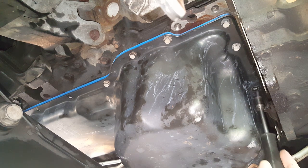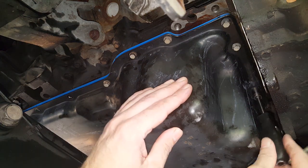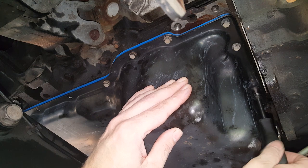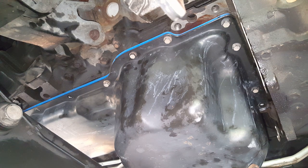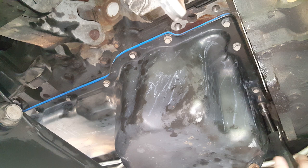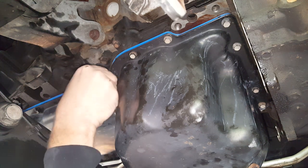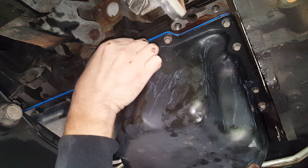So we're just getting these started. The pan is going to be loose until we get all of the 10 millimeters in to make sure they're going to be in alignment. So I've got all of them in that I can get from this side. Another thing about these little bitty bolts is they are very easy to cross thread. You have to make sure you get them started by hand before you take off with a wrench. They're just super easy to cross thread.